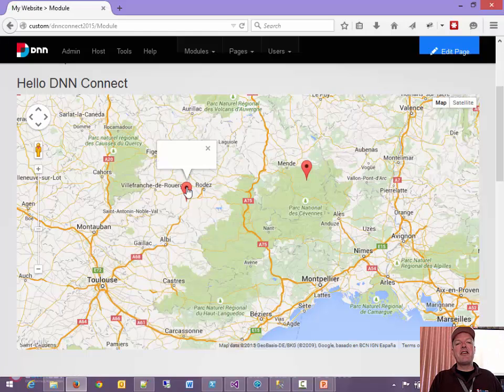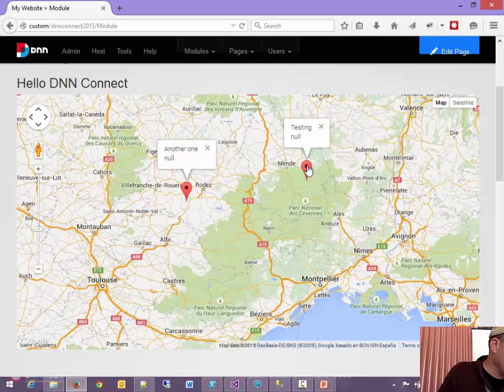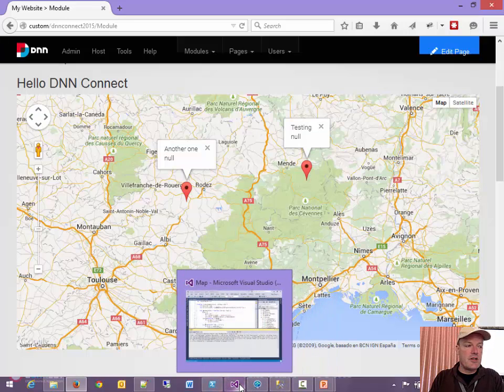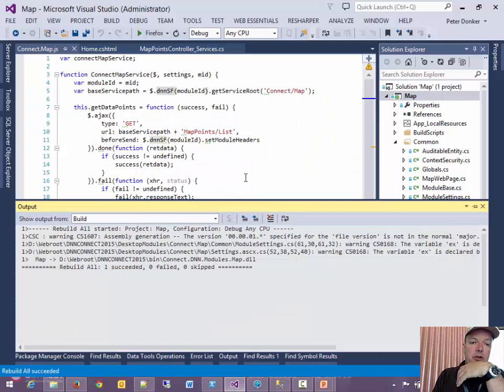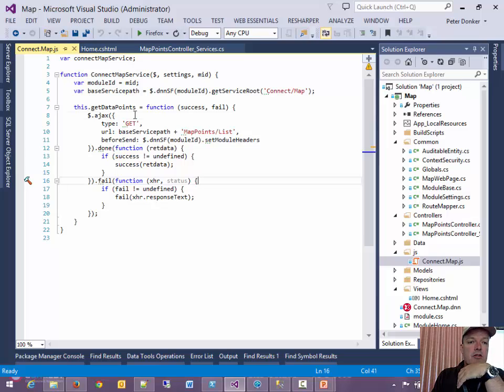So now I have my 2 points, right? This is very trivial. So the next step is to make this Ajax call a little bit more generic. I've seen several places, including even in the base framework, where this code gets extremely repetitive after a while. These Ajax calls.